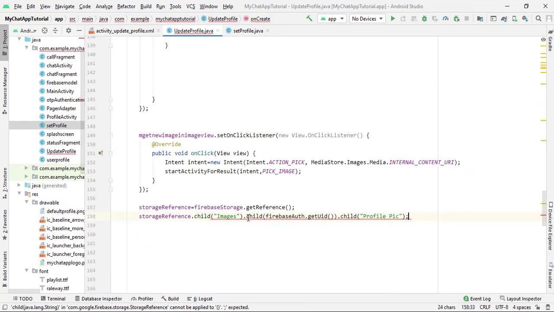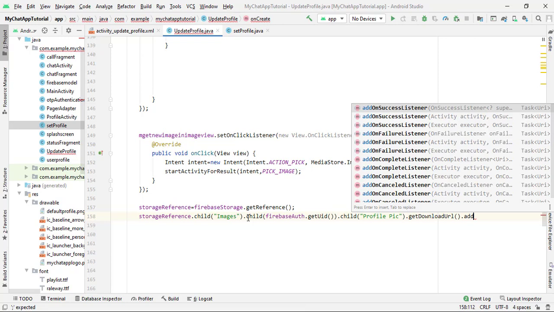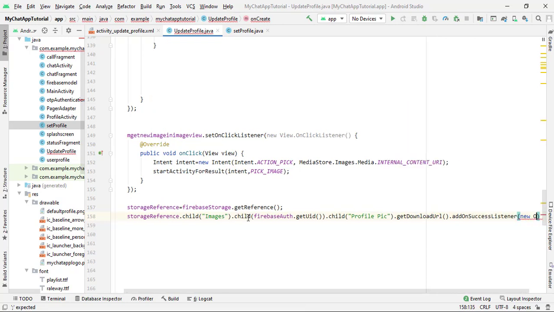Now after this, what I have to do is simply delete the semicolon and simply type here get download URL, because it is not possible to show the image first of all without the access token. So new, then capital O, and press enter. So it will give the URI.